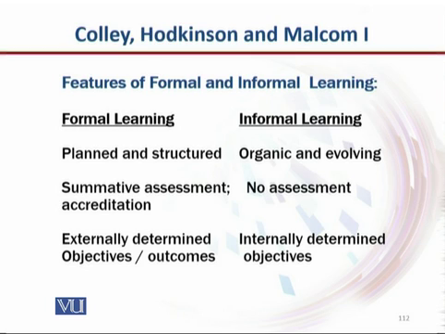Formal learning has externally determined objectives and outcomes. Somebody has said, this is why we need to teach, and these are the student learning outcomes. Even for us in Pakistan, if you look at the 2006 curriculum documents, which are our latest curriculum documents, student learning outcomes for every topic, for every subject, for every grade level are mentioned there. Where is the teacher? While in informal learning, there are internally determined objectives. The student, the learner, the individual decides what I'm going to learn, and because of what I learned, what am I going to show?